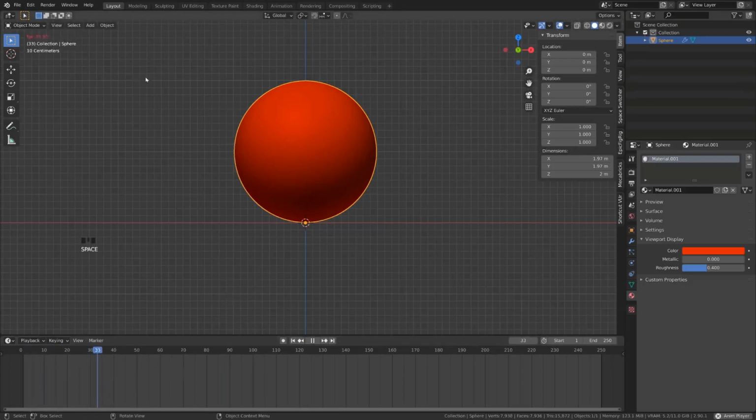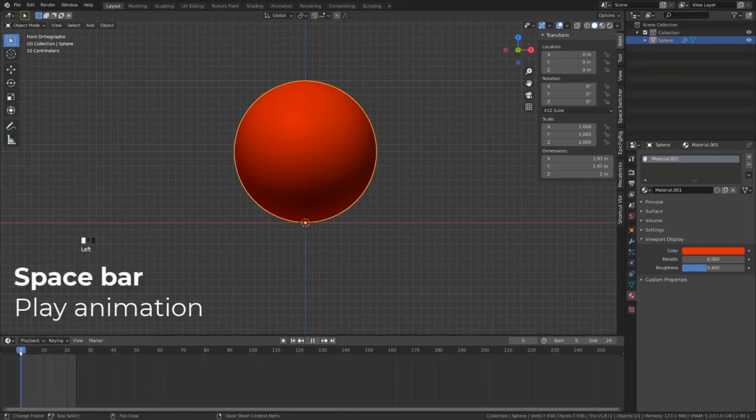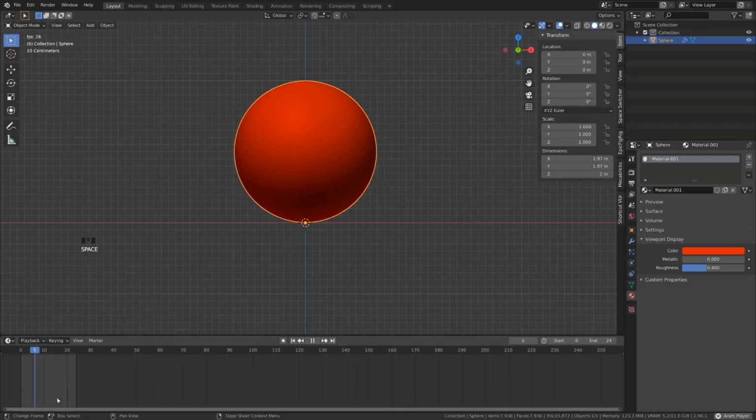When you press space, you can see that we are playing an animation, meaning that Blender is going through the different frames of the document. The playhead in the timeline indicates which frame you are currently reading. We can change the length of the animation by setting the end frame and the beginning frame. I will set the beginning frame to 0 and the end frame to 24. When I press play, we can see the playhead moving till frame 24 and getting back to frame 0. This value indicates the current frame, which is also shown on top of the playhead.